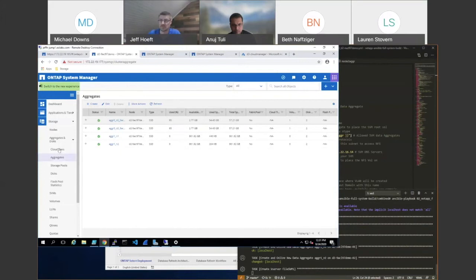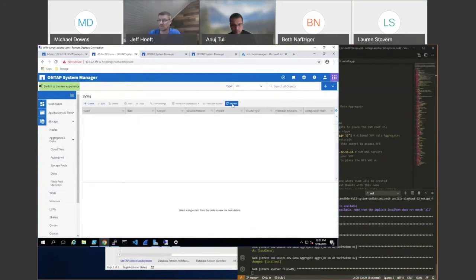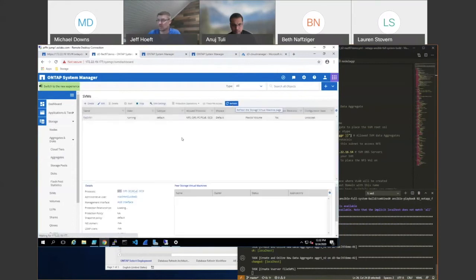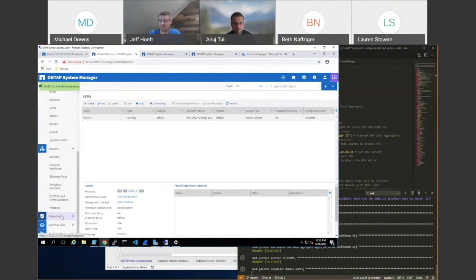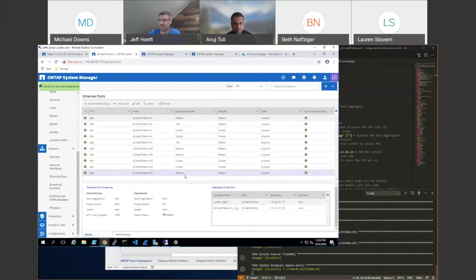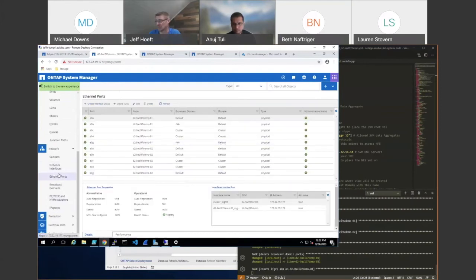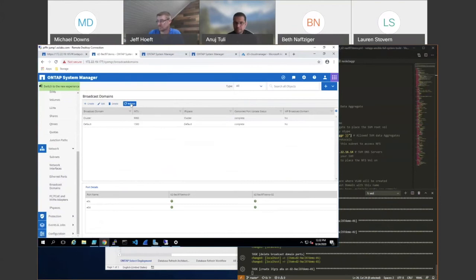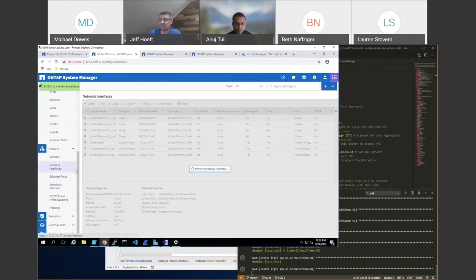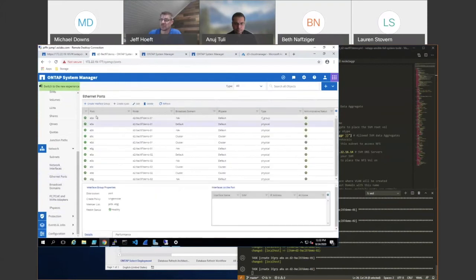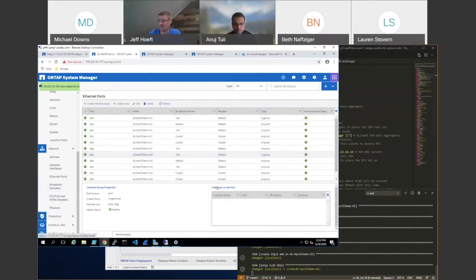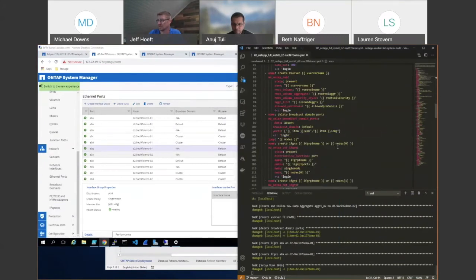Now we're creating an SVM after the aggregate was created, specifying protocols we have in place. Now it's going through and adding the different network broadcast domains, or removing broadcast domain ports, so that we can create the interface groups and create the VLAN. You can see we've created our interface group there, and on node 2 as well. So now we're just creating VLANs. We're going to continue on the configuration here as we continue through.